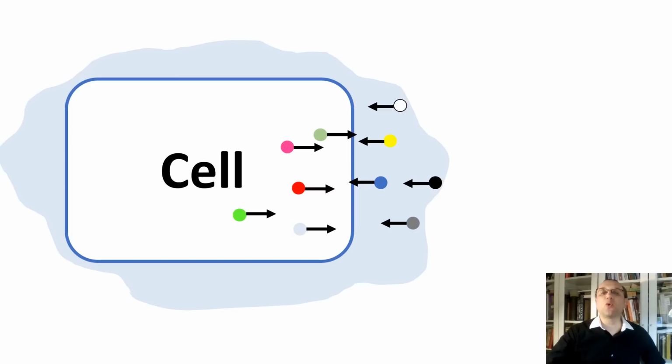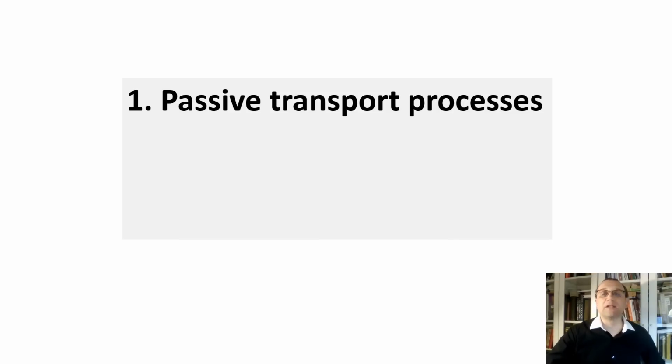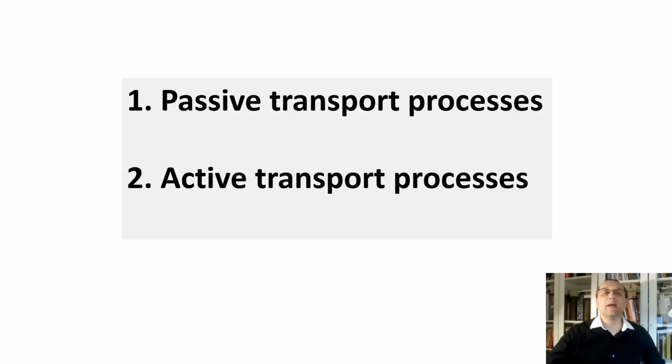Heavy traffic moves constantly in both directions through the cell membranes. Streaming in and out of the cell in endless procession go molecules of water, food, gases, waste, and many other substances. A number of processes allow for this mass movement of substances into and out of cells. These transport processes are classified as passive transport processes and active transport processes.